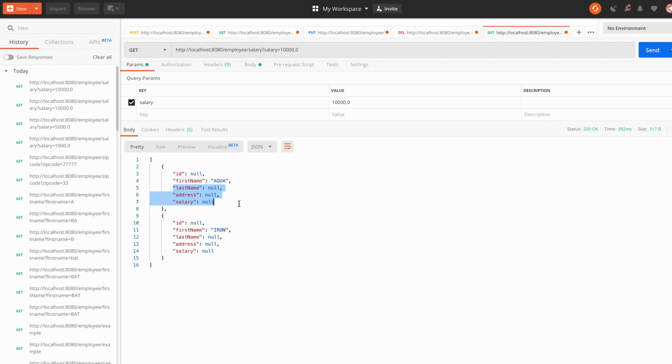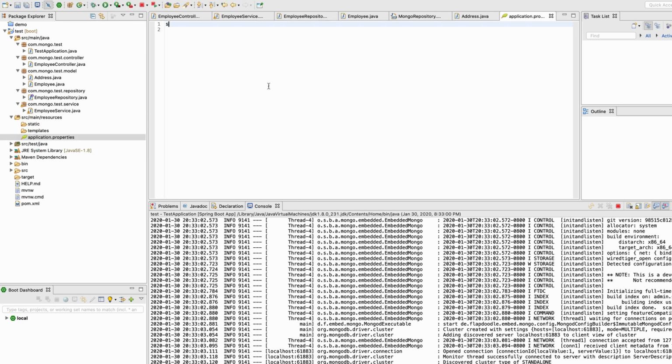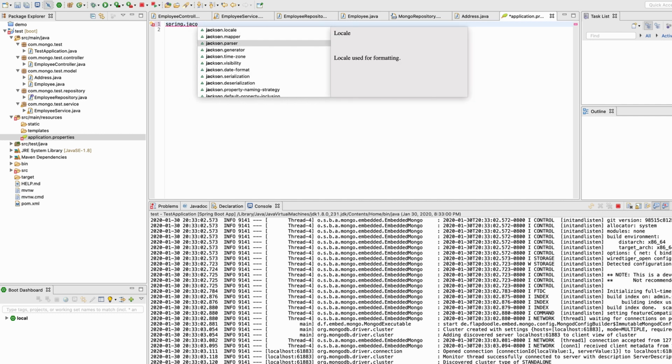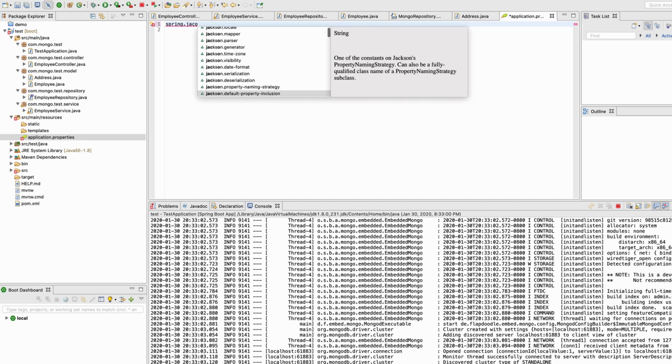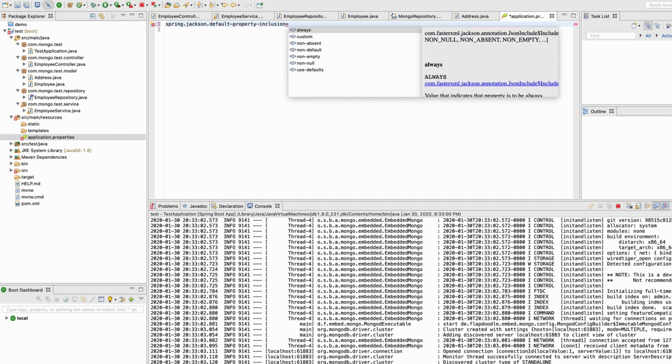So what you can do here is, we have something called JSON built into Spring. Just go to your property file, and if you type spring.json, you can see we have something called default property inclusion. Here you can press Control Space, and you have all the options that you can put here.